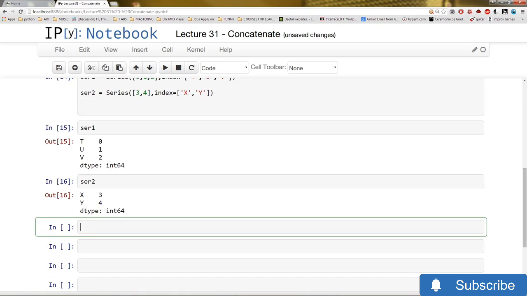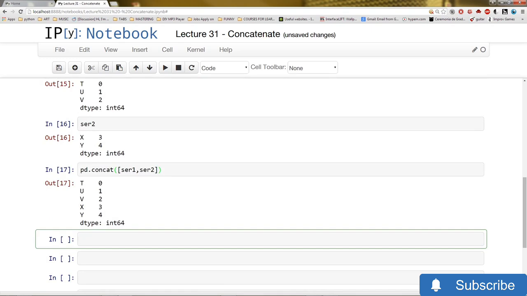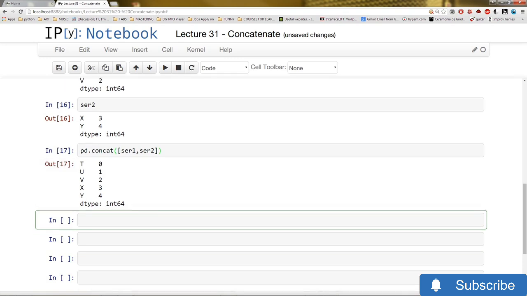Awesome. So how do we concatenate in Pandas? We can do that by saying pd.concat. So that's the method you can call, and then similar to NumPy, you just give the 2 series you want to concatenate, and it will concatenate them together. So now we have 0, 1, 2, 3, 4, and the letter in this index for both of them.